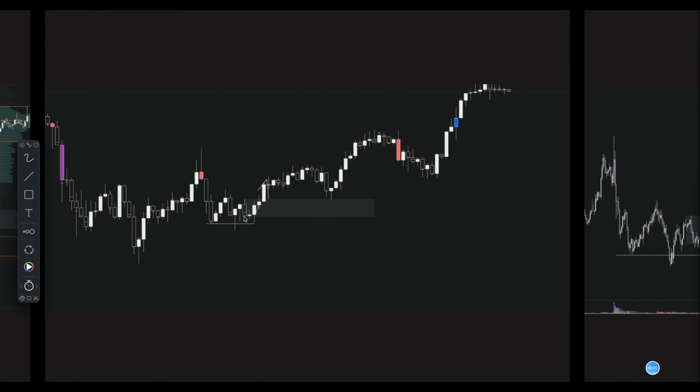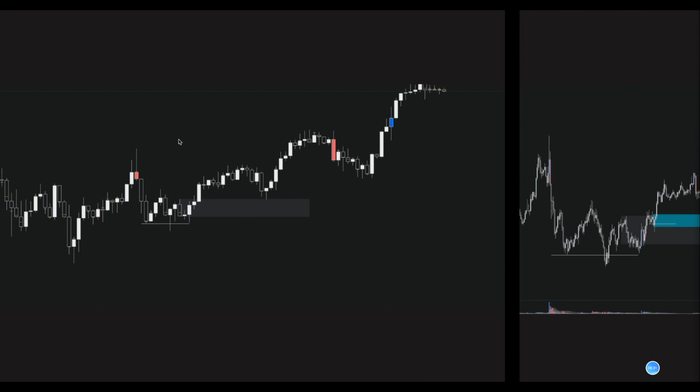But the structure here is basically a finished structure. There is no reason to revisit these lows because this thing happened. If you would then draw a volume profile here, which I didn't, you would have a naked point of control somewhere here, which on a strong momentum like this, you can see that we barely just scratched the top of this last down bar before we moved higher. Then you get one more revisit. As you can see, you will get a revisit into this one.